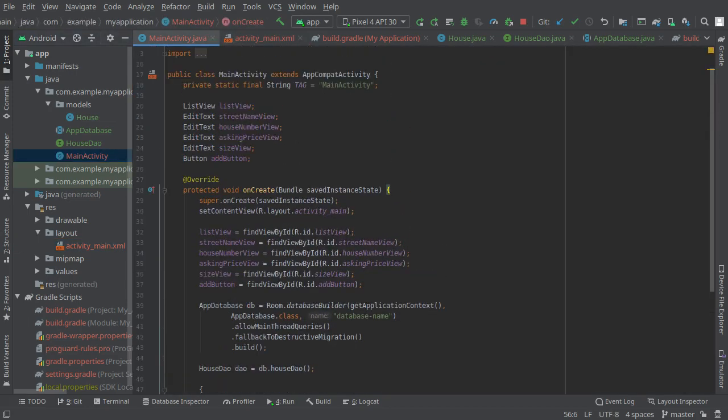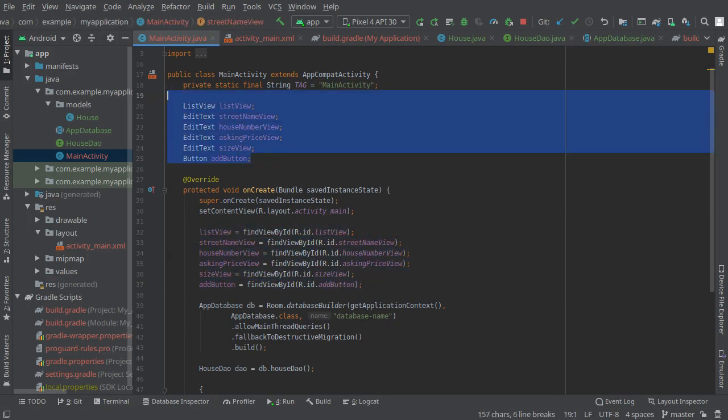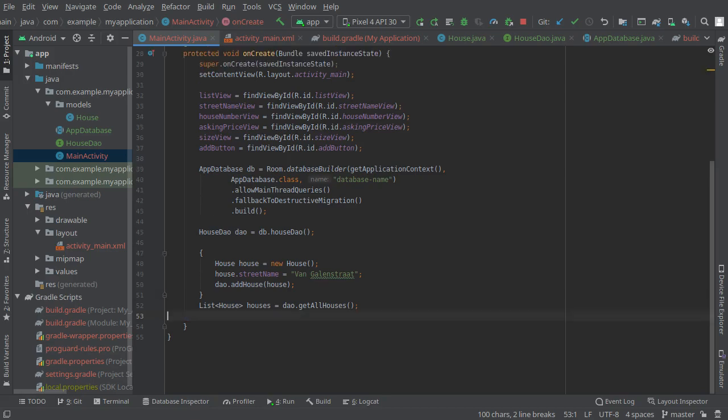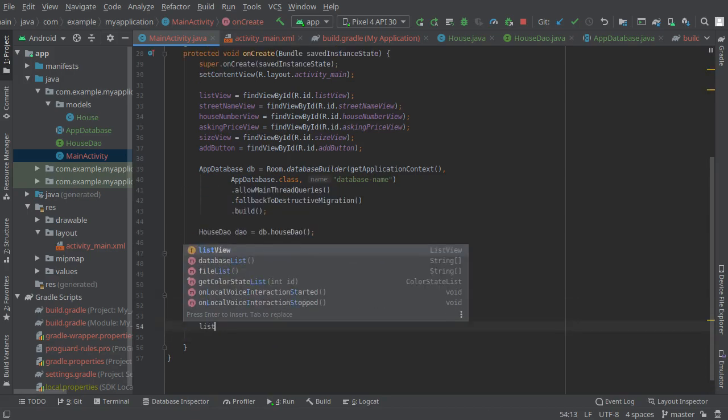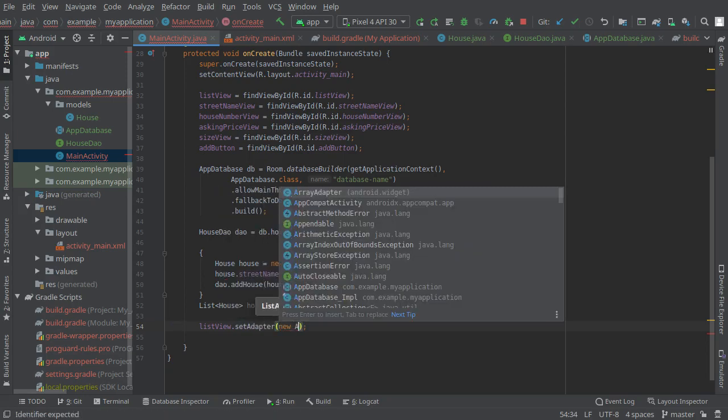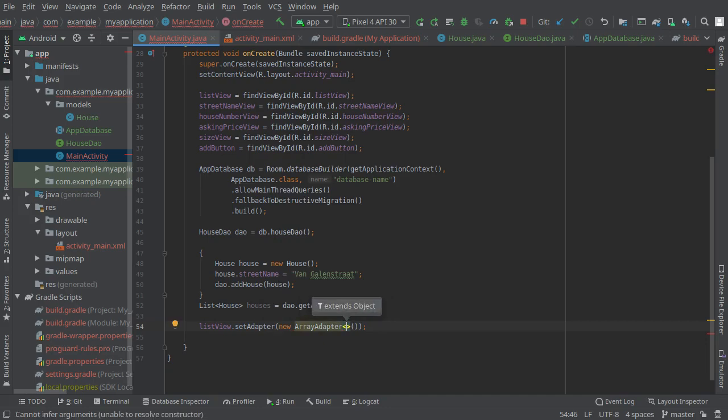In the main activity, I did already add the find view by IDs, but this is the easy part. Now for the harder part. We want to populate the list on the screen, so the list view, instead of just doing these log messages. The thing is, there's nothing really new or special here we need to do. We can just set an adapter on the list view, and we'll just use a standard array adapter, which means we won't get a fancy user interface. It will just be lines of text, but that's alright for us for now.